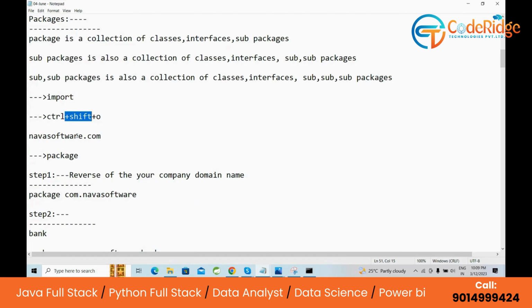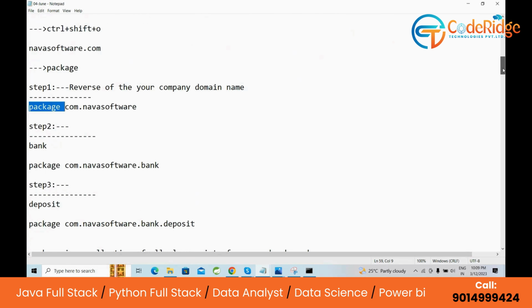Suppose you are working on Java software. So what is the package name? The reverse of the domain name, package com.javasoftware. Suppose in the Java software many projects are there, and you are working on the bank project. What can you do? Use the reverse of the domain name. Suppose we are creating one website, and we already created it. I am also one of the partners for Java software, right?